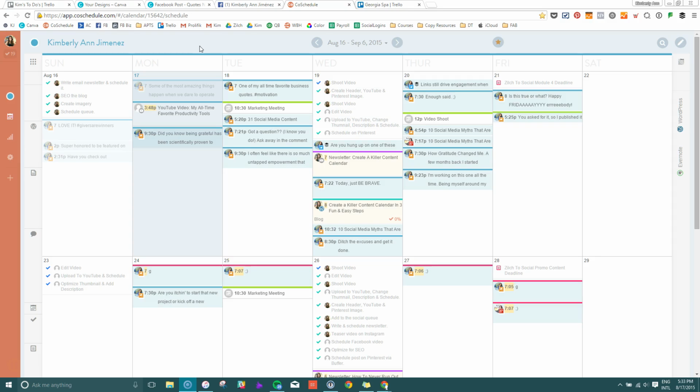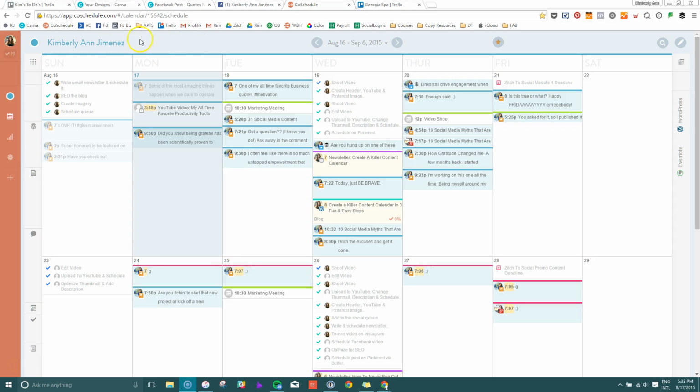Now, I started using CoSchedule I think about a year and a half ago, maybe a little longer. And then for some weird reason that I don't really understand, I just decided to drift off away from it. And I started to use it again probably like 6 months ago, and I can't tell you guys how amazing it is. I mean, it's really kept me and my team on track in terms of being consistent with our content, organizing everything into one place, and getting things done faster.